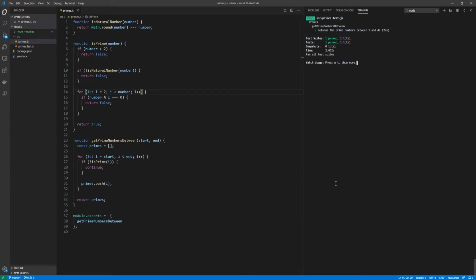Would this work for like 18? We could do 2 times 3 equals 6, and 6 times 3 is 18. So we should be okay by just going through the numbers that are lower than half of our target number.